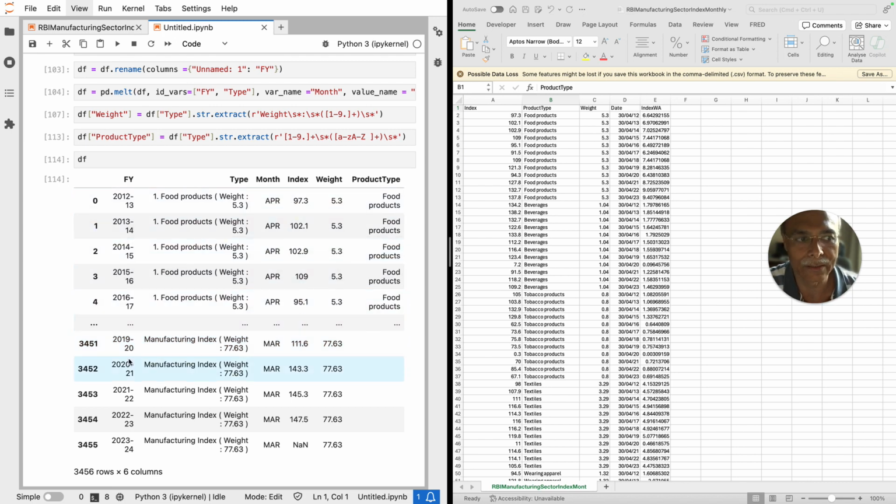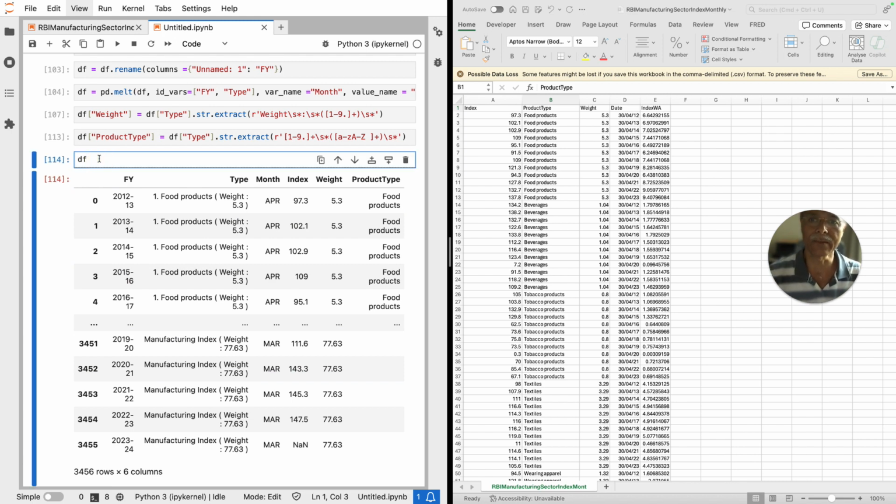So anyway, it is good that it is out of the picture. Okay. Now the next part is to basically extract the date. So for that I have to work with the financial year column. So not only financial year, but I have to also work with the month column. Now in order to work with the month column, because I can't work with text, I have to convert this into the respective month.